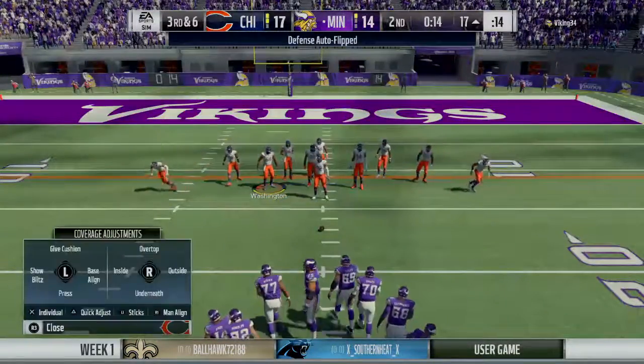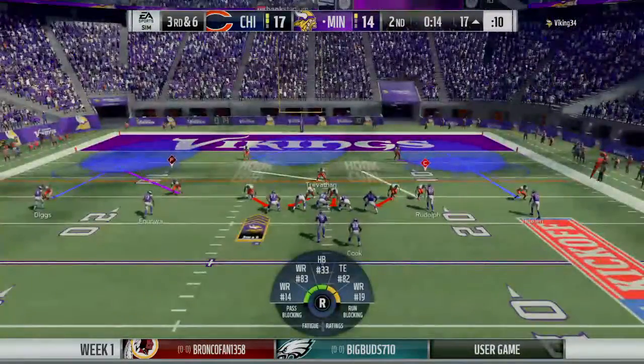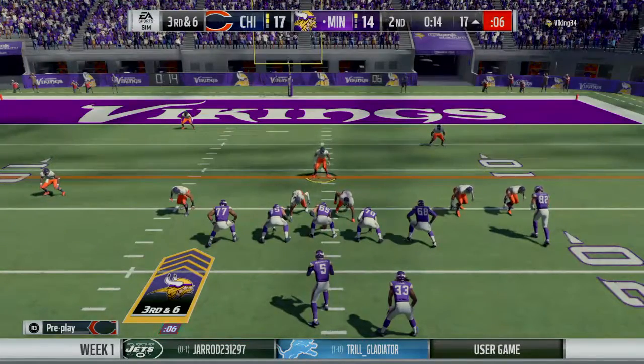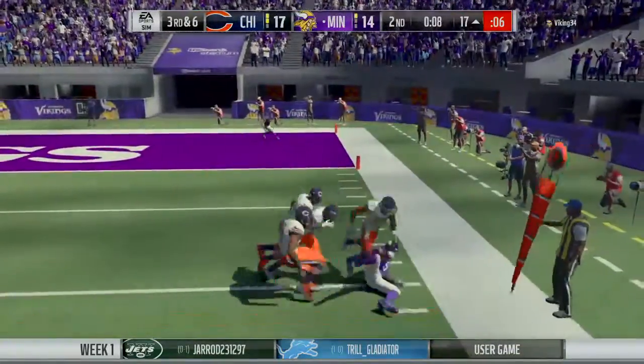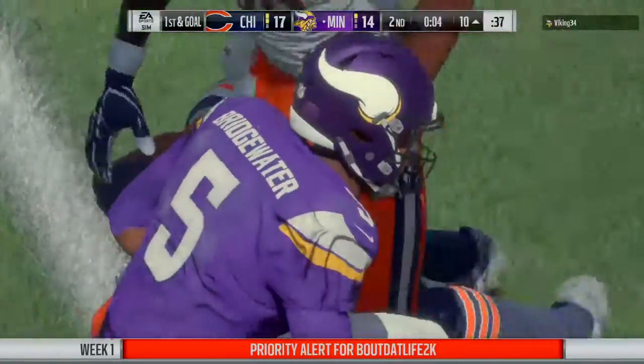And they insert their dime package, 6 DBs here on 3rd and 6. Expecting pass all the way. Let's go. Move 58. And again, it's Bridgewater. Escaping the pressure right. They're able to convert on 3rd down, and that sets up a 1st and goal.